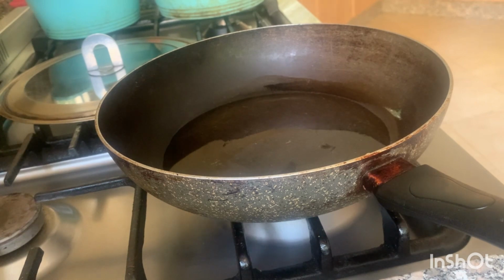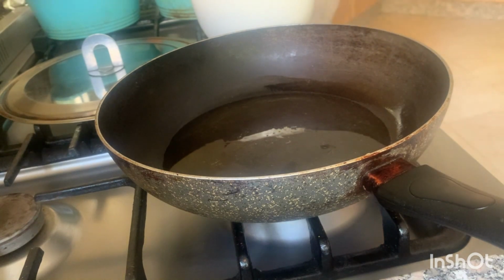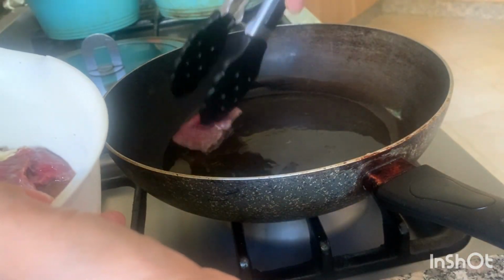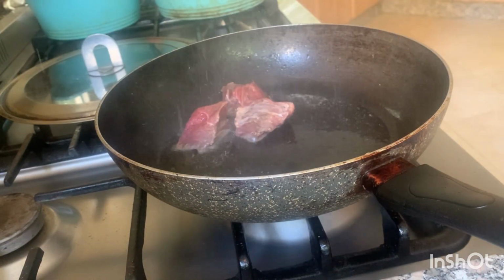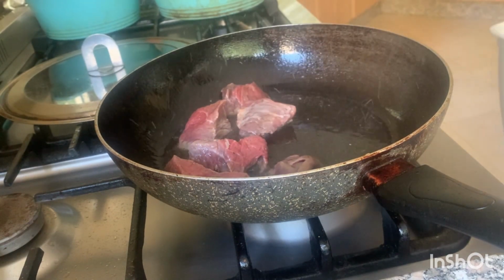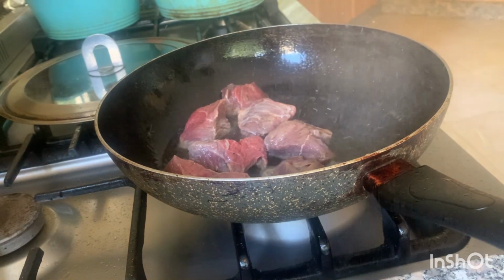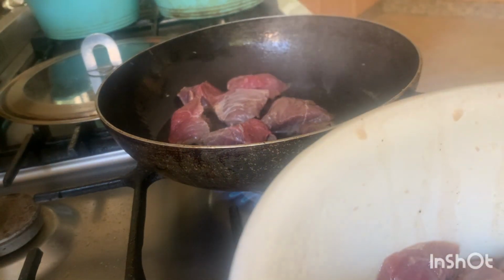Caldereta meat. Guys, this is my Caldereta. So, I marinated it with the salt and pepper and the salt and pepper and garlic and cocoa and with the, what is this? And apple juice, guys. Oh my God! And cheese.